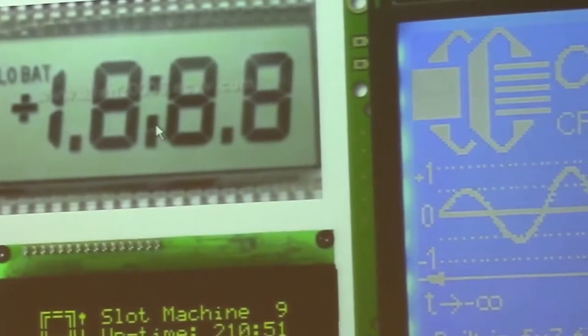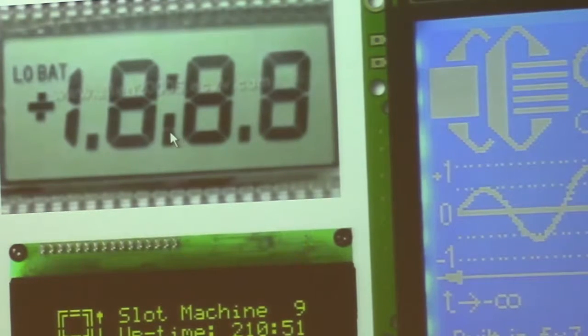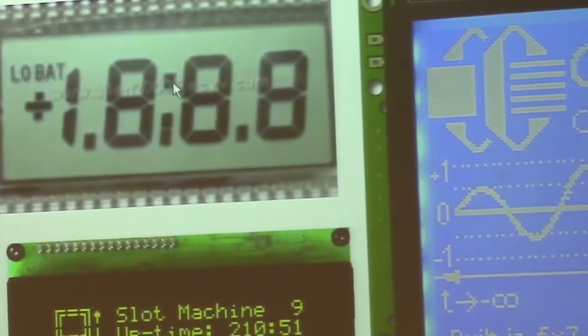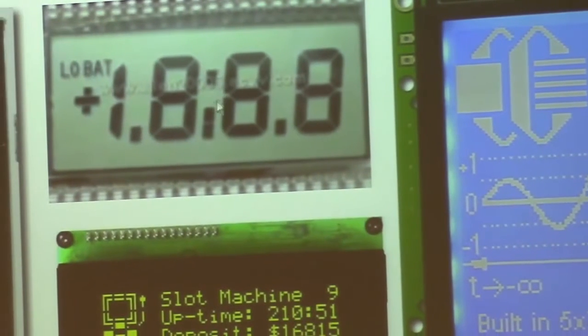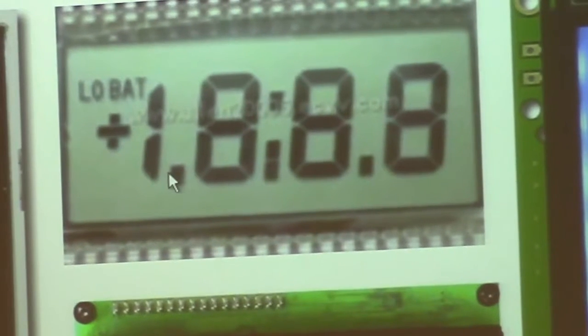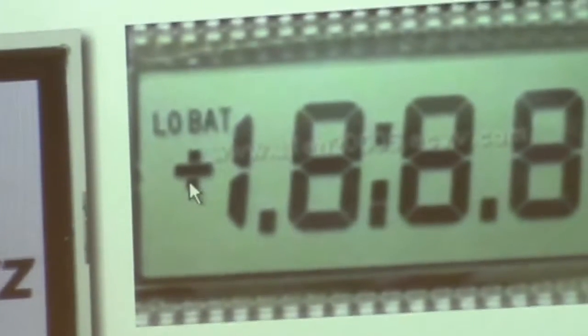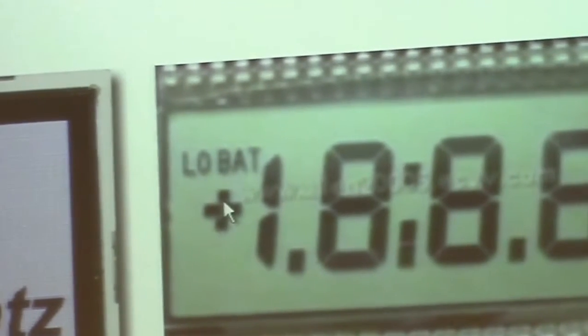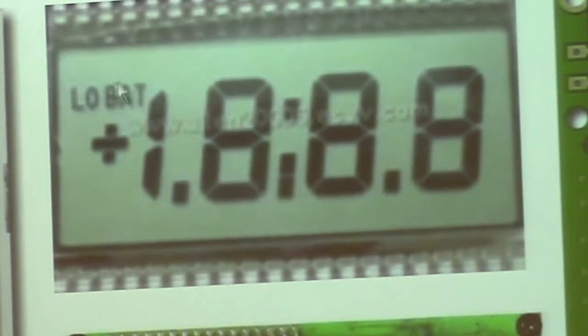There's 2 dots here. My guess is this dot right here is a segment, and then these 2 dots together are 1 segment, even though they look like there's a break between them. Here's 7 more segments, and here's the 1 segment. This minus sign here is probably a segment, and the dot above and below it are probably together a segment that will turn it into a plus. And this thing that says low bat by itself would be its own segment. So although there's a break in the segment, like these 2 dots, it may actually only count as 1 segment.